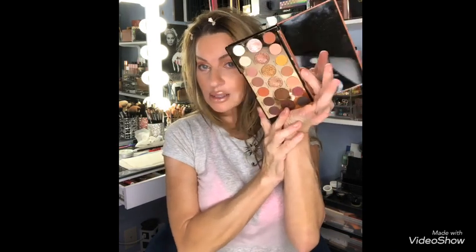So with that said, let's get into this eye look and this palette. This is the Precious Stone Rose Quartz palette. Looks like this. It's absolutely stunning. This palette comes in, I think, 5 different precious stones. There was an amethyst, a ruby, a diamond, I think, and an emerald. Don't quote me, but yeah, several different types.